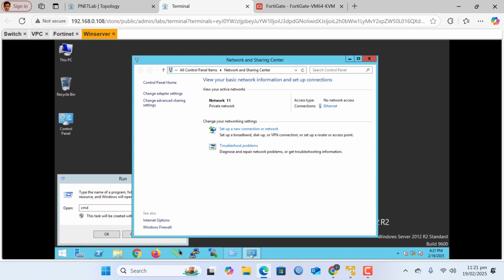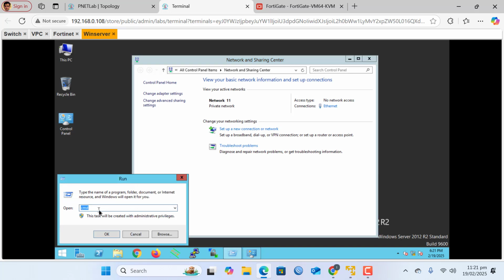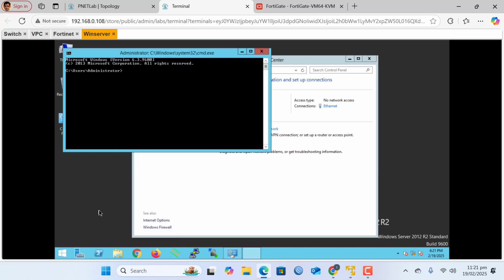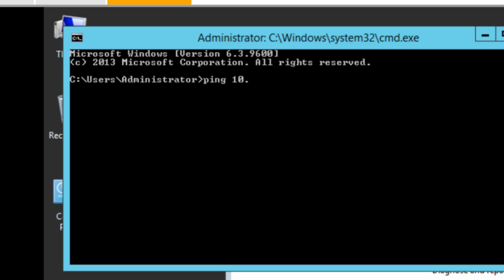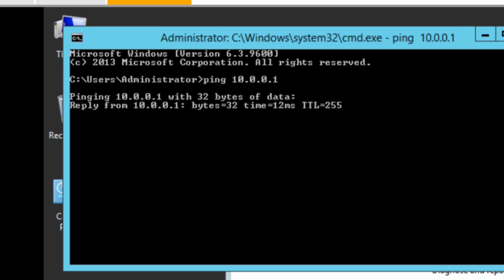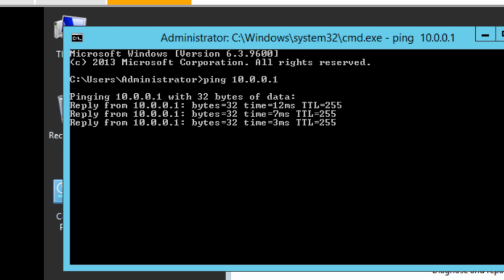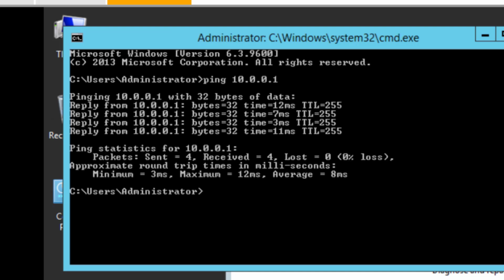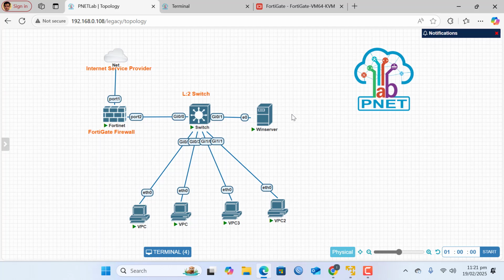Now I should ping my gateway. If I open the command prompt and type 10.0.0.1, I am successfully pinging the interface of the firewall. My network is working properly from the Windows Server side to my Fortinet.